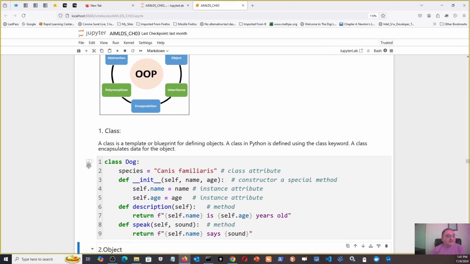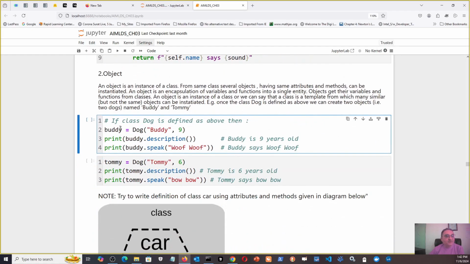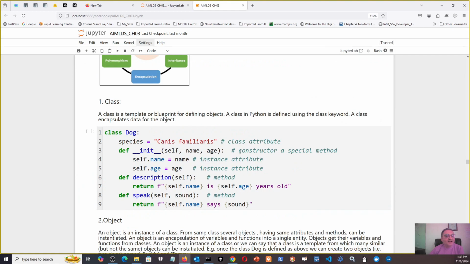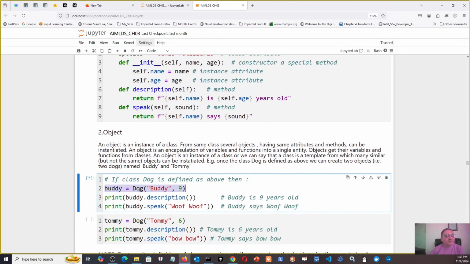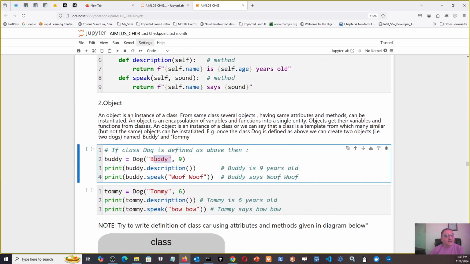I think this asterisk is shown, so perhaps I will have to execute. No, I think it is fine. Otherwise, I thought perhaps I would have to execute the entire Jupyter notebook from the top from earlier sessions. Now let us execute this first. Buddy = Dog('Buddy', 9). So this will be calling the constructor method, and it will create an object of the Dog class, because the name of the class is Dog. So it will create a Dog object whose name is Buddy and whose age is 9. And we will immediately be able to see that when we print the description and when we print the sound of the dog.